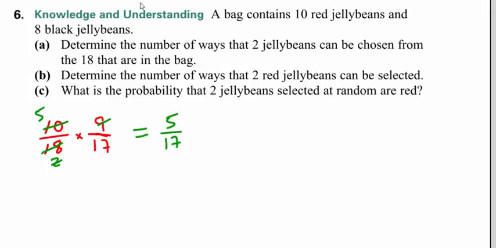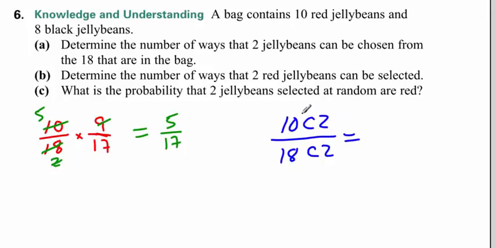So in this case, there are 18 jelly beans, 10 of which are red, 8 of which are black. I want to choose 2 red ones out of the bag. Again, I'm going to do that randomly, but the idea is that I can do 10 choose 2, and that would be the number of different ways that I could get 2 red jelly beans out of this grouping. If I wasn't interested in any specific limitations and I wanted to allow for all 18 jelly beans, 2 of them to be chosen, this is the way I would do the question.